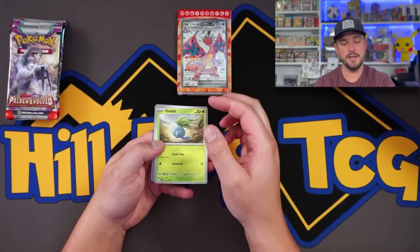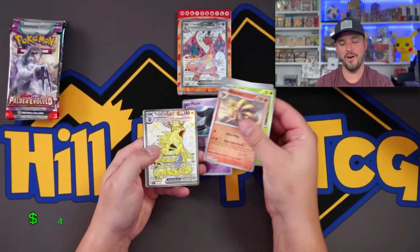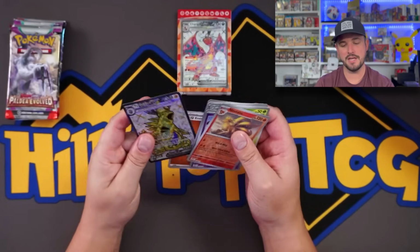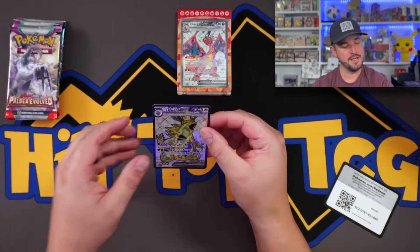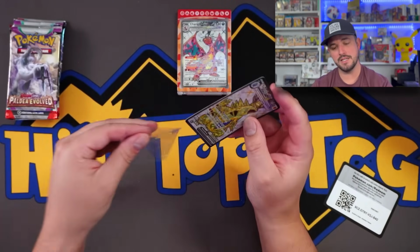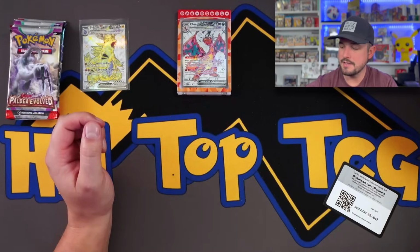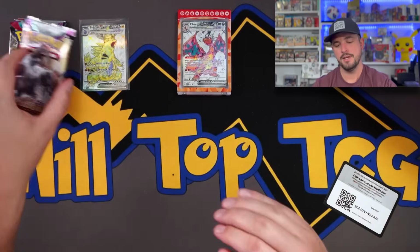All right, I think we also got a hit here. What do we got? Come on, be Charizard. Oh, it's a Tyranitar Tera. That is dope, though. We got a Tyranitar Tera. Got to get you guys that code card. So there we go. Obsidian Flames coming in clutch with a Tera. Tera Tartar. We will take that. I need to make sure these Charmander Charmeleons stay out. And then what we got?